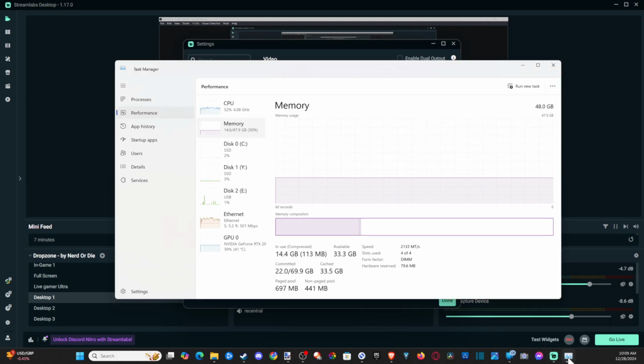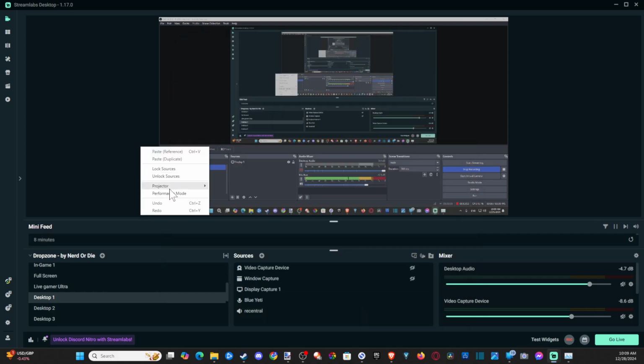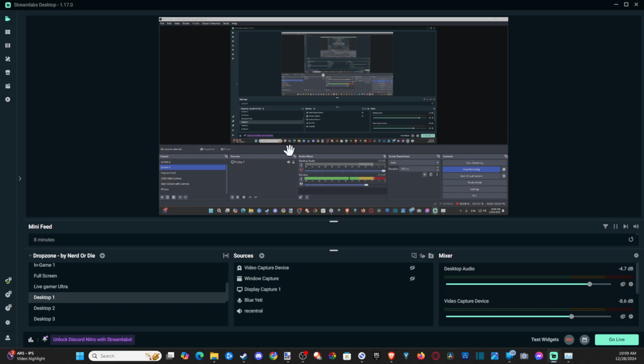Just be managing your system resources the entire time when you're playing and recording. And just kind of get an idea of where you're at. And those are the biggest things that I think made a difference for me. Also, you could right click right here and go to performance mode. And this will just darken the screen right here. You can disable this. And I think this saves me like maybe 3 to 5 FPS if I do this when I'm recording. The only problem is you've got to pay attention to what actual scene you're on. A lot of times I accidentally switch it and I'm recording something completely else.